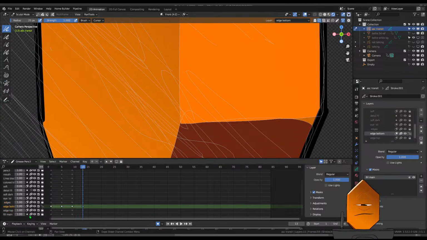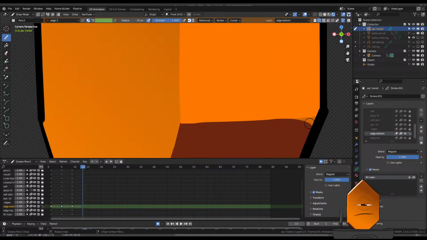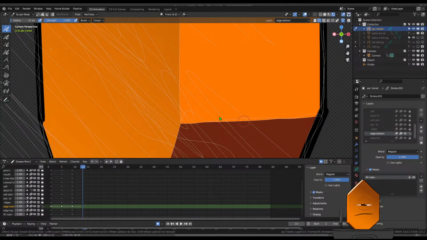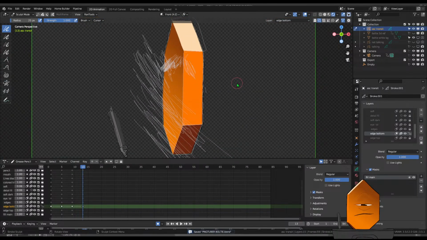Okay. These edges are going to be the death of me, apparently. Keeping them nice and crispy. That is probably good enough.